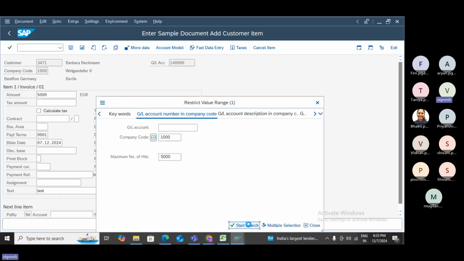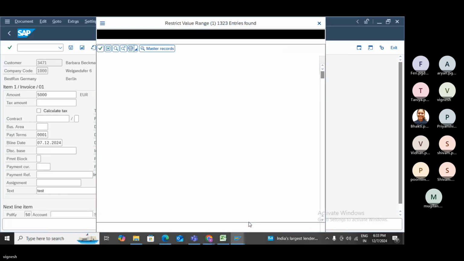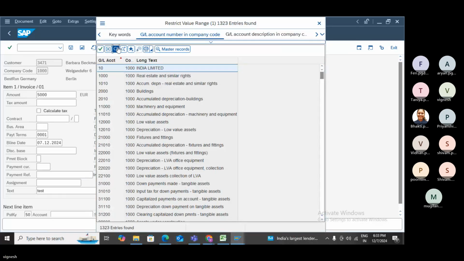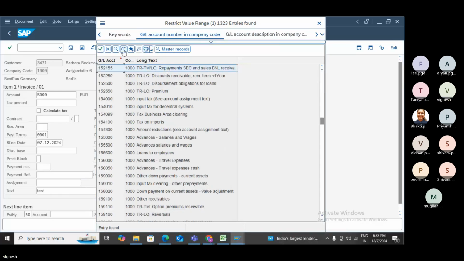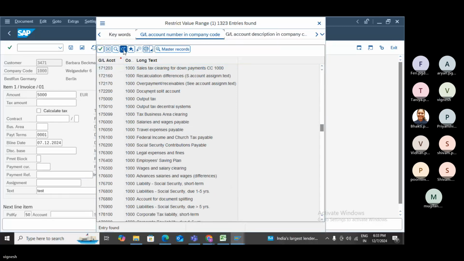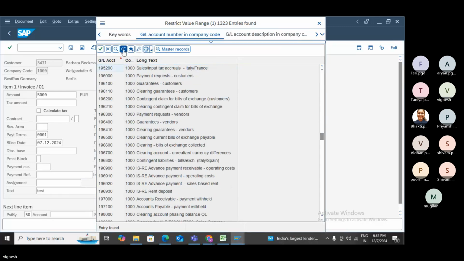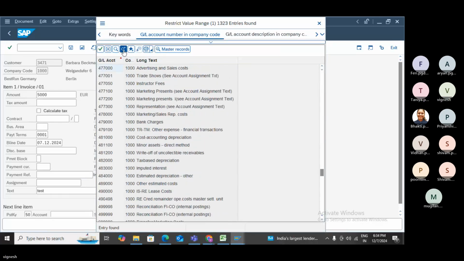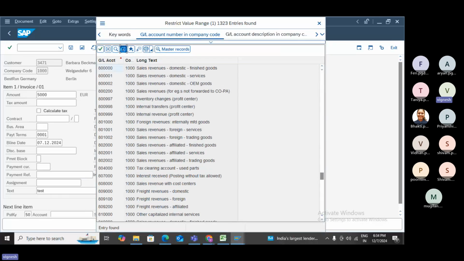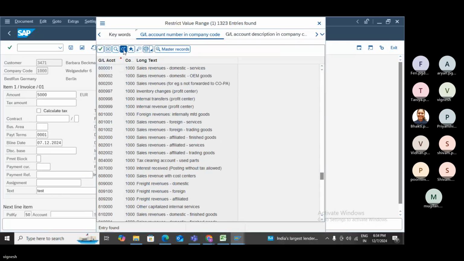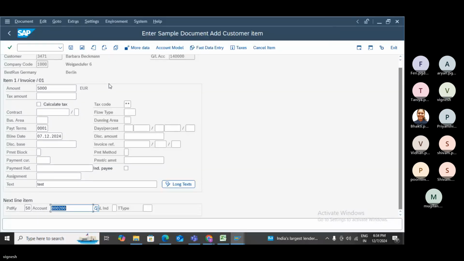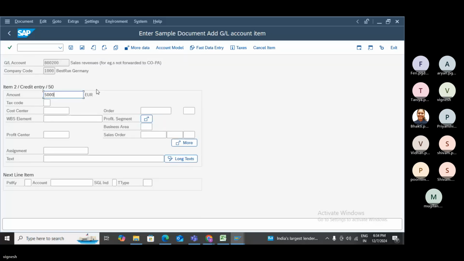Start search. Sales. So amount will be 5,000. Cost center will be 1,000.